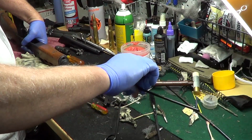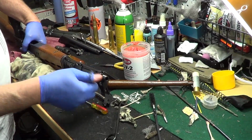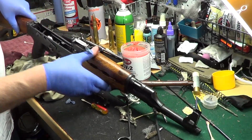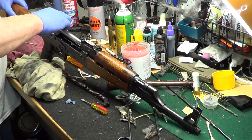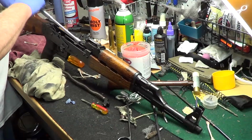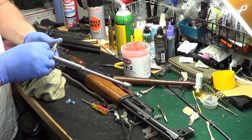Come on, get in that hole. Pull a little hair around that hole, I'll find it. Pick that up, slide it in there. Oh yeah. We're rocking now. Rocking, rocking, rocking. Oh, gotta put the old bolt in. Can't do this without the bolt.